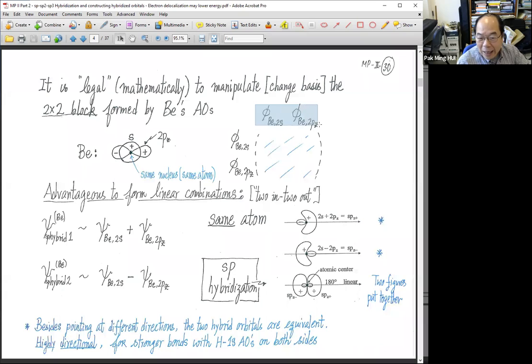I don't quite like these 2 bases. I want to add them up. Well, actually there's some square root, maybe there's some 1 over square root 2 outside the bracket, okay? That is normalization. I don't care about it here. We are just thinking about the physics. So I can form a linear combination with a plus and a minus. So 2 things go in, 2 things come out. No more, no less. This is changing basis, right?